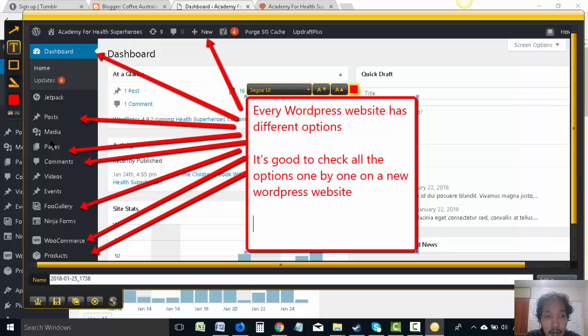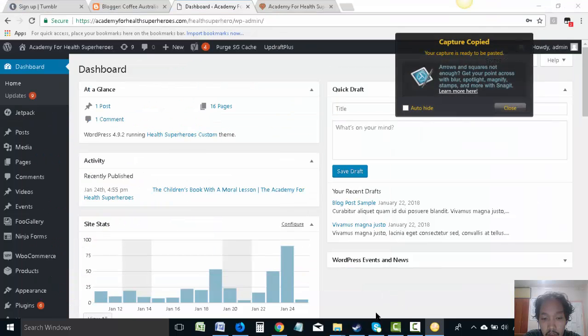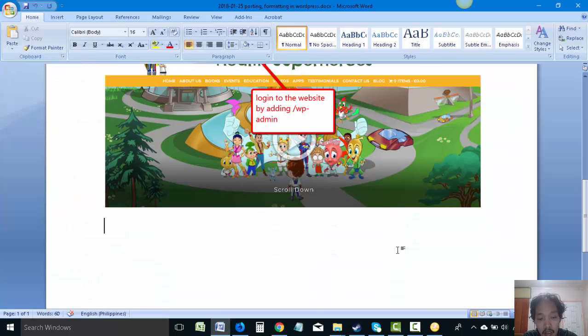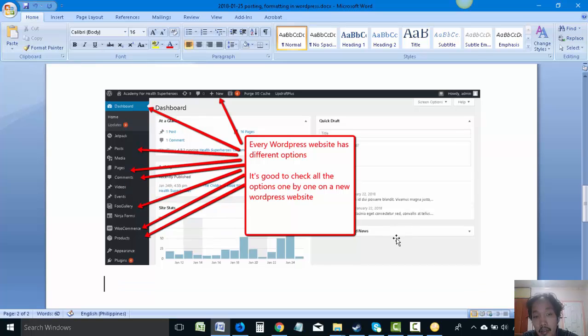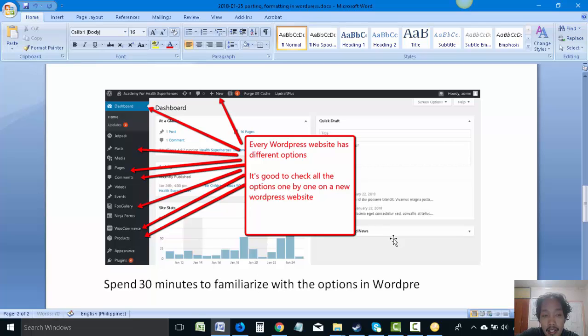Every WordPress website, iba yung itsura sa loob. Iba-iba yung options. Because WordPress is gina-customize siya. It's easy to customize WordPress and add features. Okay, so check nyo lang yan, spend maybe 30 minutes. Spend 30 minutes to familiarize with the options in WordPress.